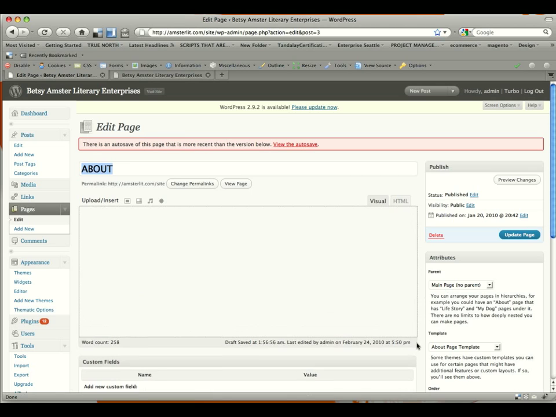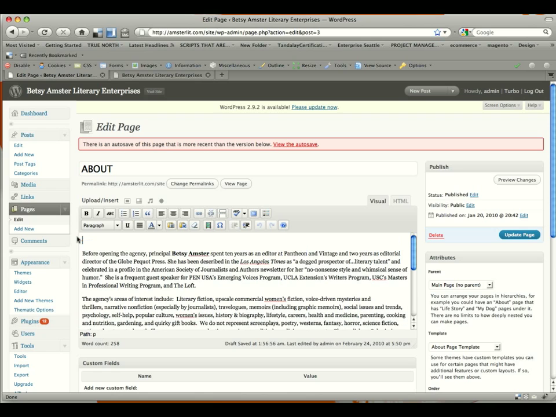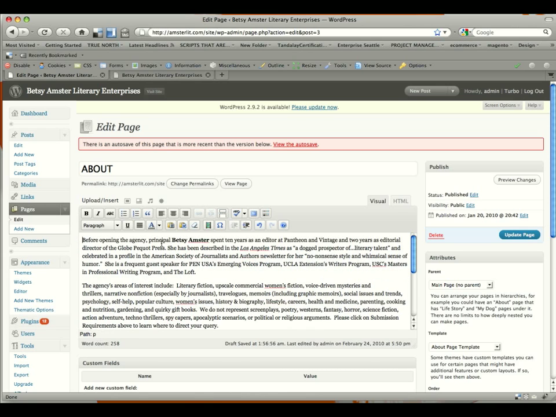So if we come in here and let's say we want to take out this whole first paragraph for right now, we're going to delete it, and we'll move that up, and we want to make your name a link. If we highlight your name and click on the link button, which I'm hovering over here, any of these buttons, if you hover over them, will come up with a title tag that tells you what the button does.